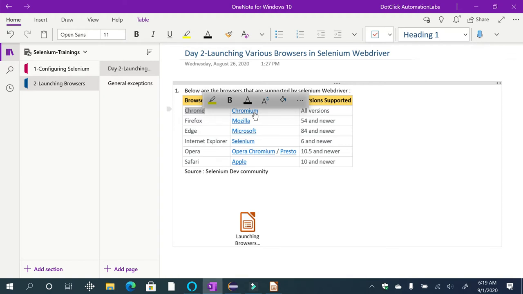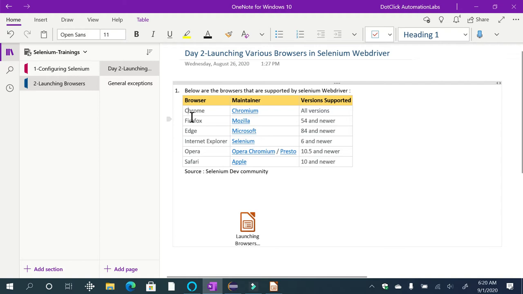Remember guys, in my previous session I explained System.setProperty, and we downloaded the Chrome driver from a site and set webdriver.chrome.driver with the exe path. Similarly, if you want to work with various browsers, you need to have those exes first, then set your system properties and then launch your browser. This is how we can launch the various browsers using Selenium WebDriver.